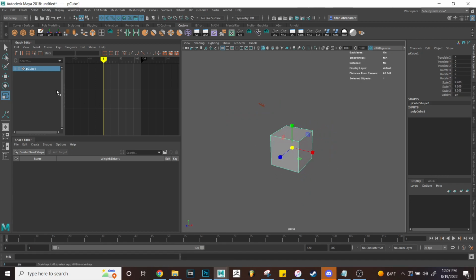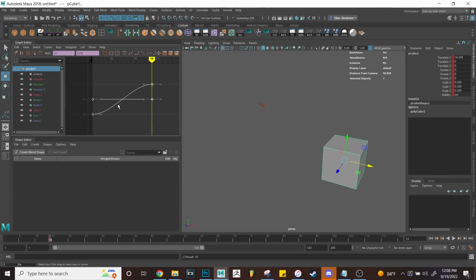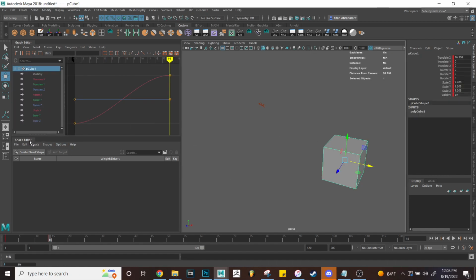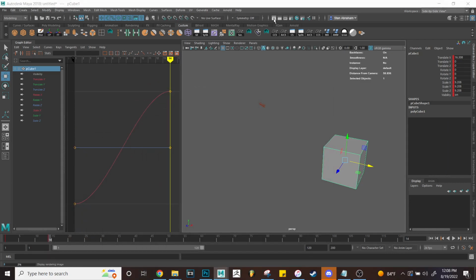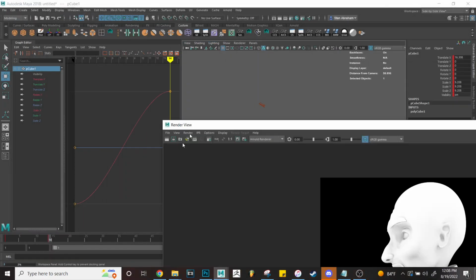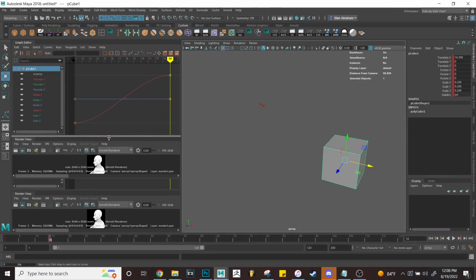On the top left, I'm going to have the graph editor, so if I save this and move this over this way, you can see I can very easily access the animation and change whatever I need to. If I wanted, I could have the shape editor over here. Or I can get rid of the shape editor and instead take something like the render view. As you can see, I already have a render in there, and I can just take it and drag it below right here, and do the same thing.